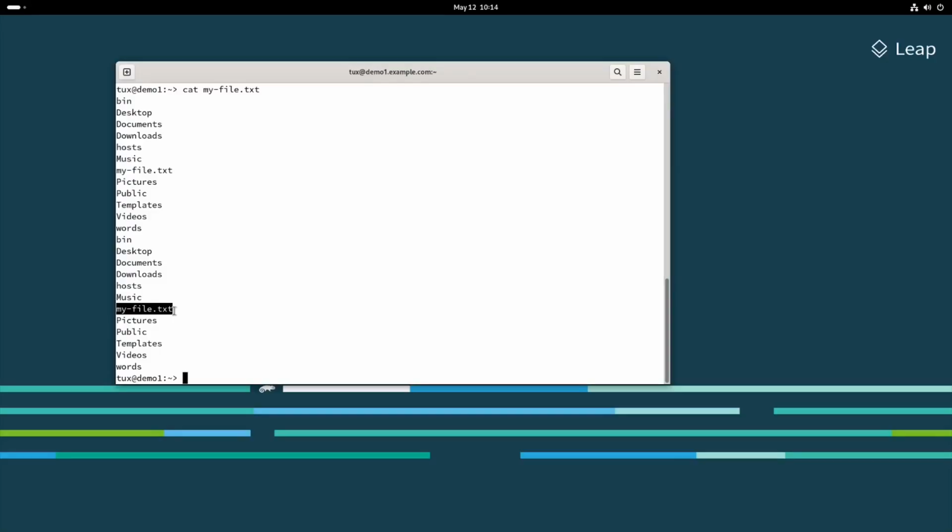We can also send error messages to a file. So let's cat /etc/shadow. Now it tells me permission denied. So what we're going to do is we're going to send that error message to a text file. So we're going to cat /etc/shadow and we're going to send our standard error to a file.